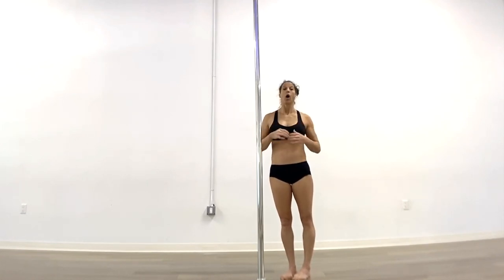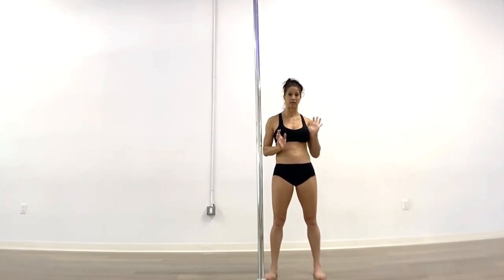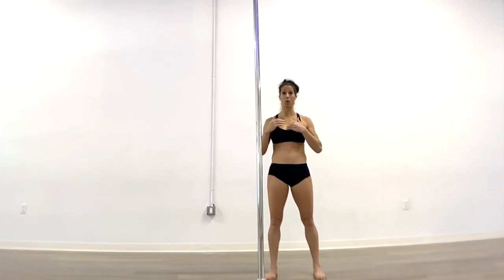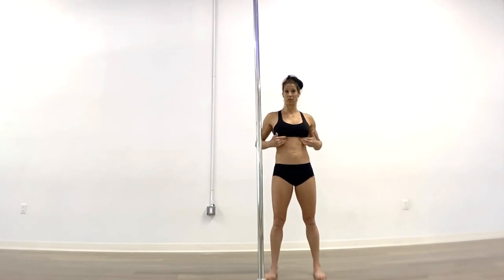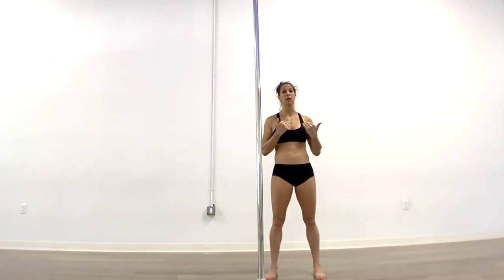Depending on your body, your strength, and your comfort level, don't feel like it has to be here. Also on that note, when you work on this one, I would highly recommend picking a side. Having the pole directly on my sternum does not feel good. We get a little more squish over here, versus coming right down the middle, where it gets smushed between your ribs, which is not a good feeling. So you're definitely going to pick a side.